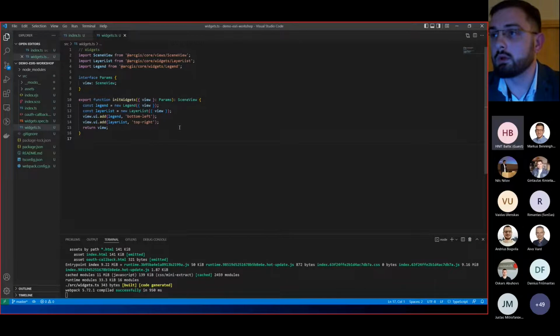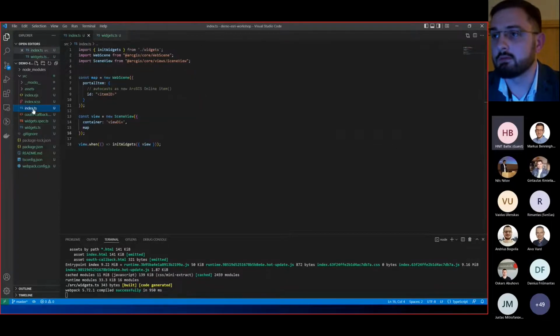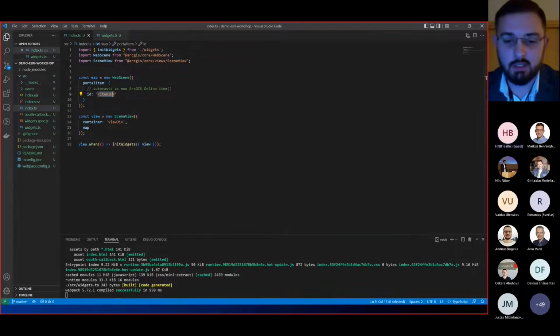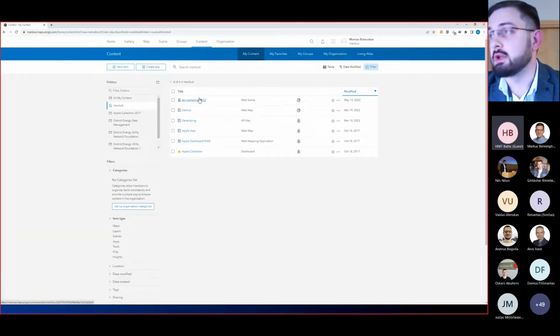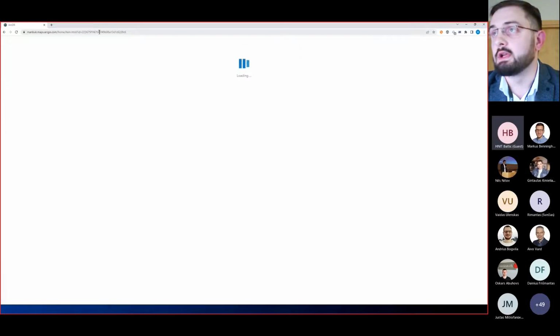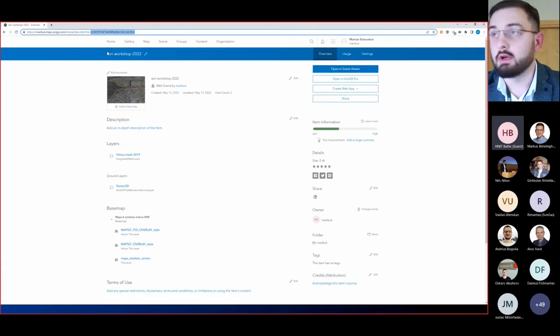Okay, now we have our application running fine. There are no errors. Let's try to open it and see if it works. Oh, sorry, yes. I need to add my web scene item ID so it will load my application. To get the item ID, I simply open the web scene and copy the ID of the item.